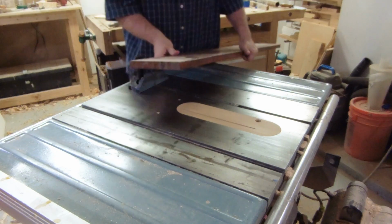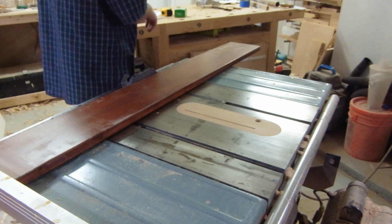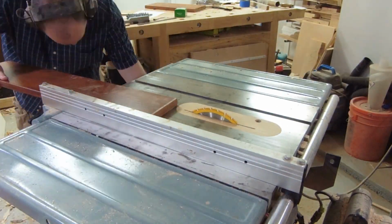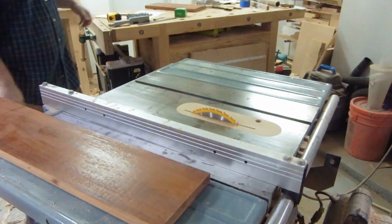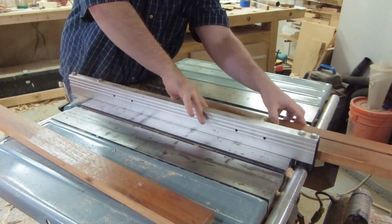A while back, I made a turned clock for my grandmother, and she liked it so much that she asked that I make a mirror that matched it. I'm using the same wood, which I got at a garage sale a while back, and if memory serves, it's tigerwood, though I'm not really certain.